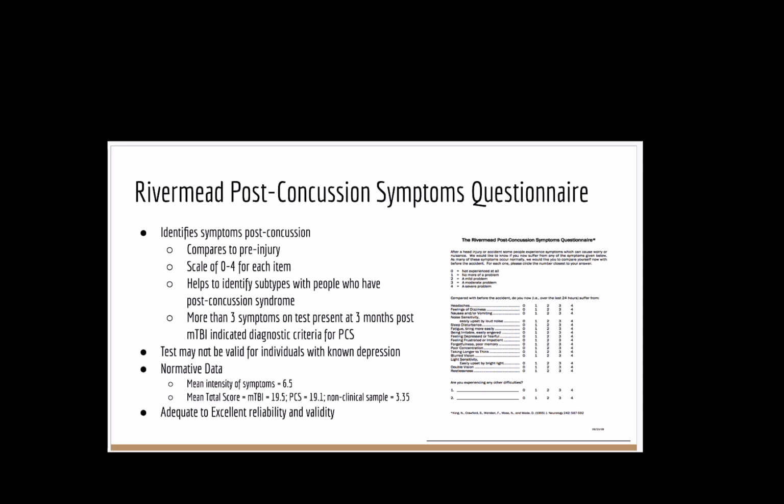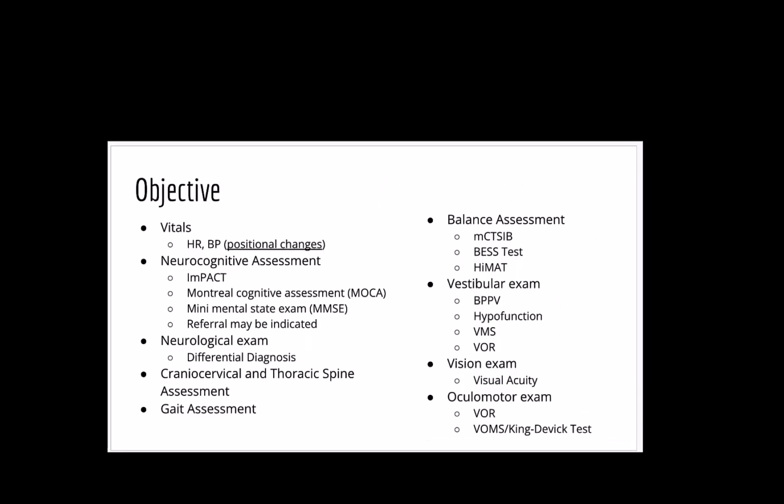The Rivermead is a nice one because it did play a huge role in how each of the clinical subtypes were generated; it was based a lot on information drafted from this particular one. So this is kind of the hallmark overall symptom rating scale for PCS. The clinical concussion profile screening tool is a little bit newer, and I think it's a little bit more user-friendly and more commonly used today. So make sure you spend some time knowing those two particular outcome measures.